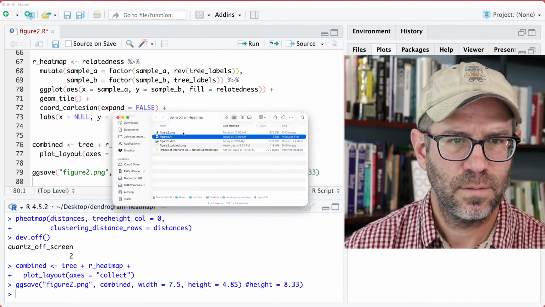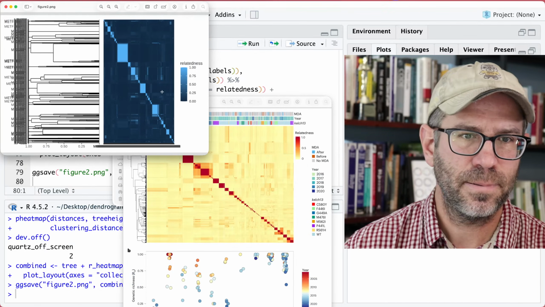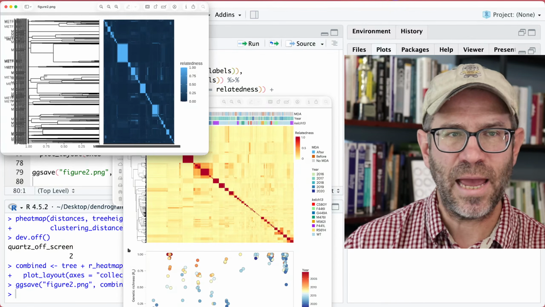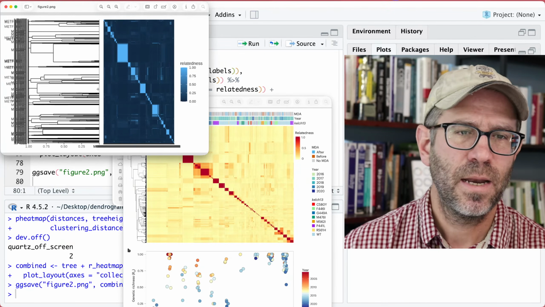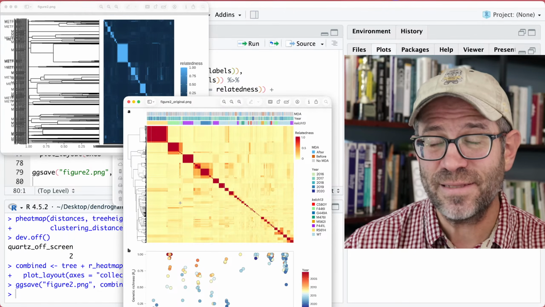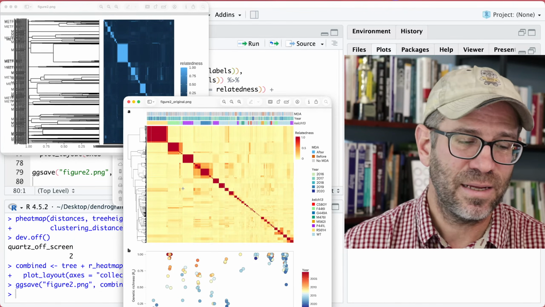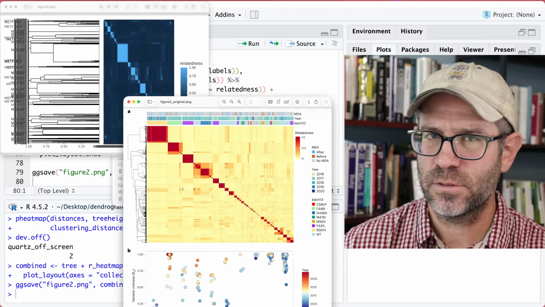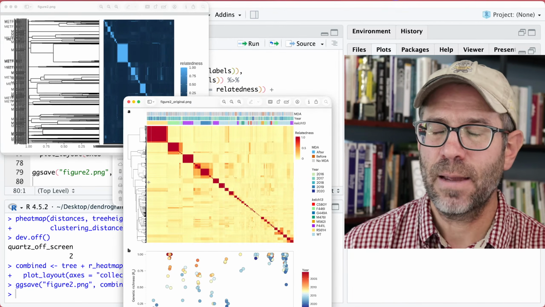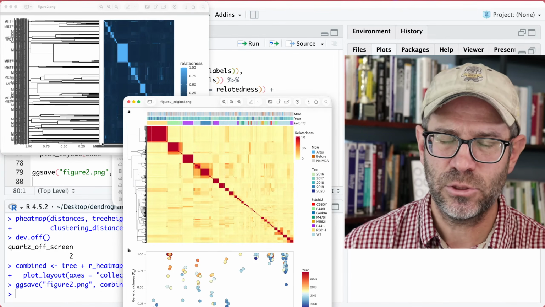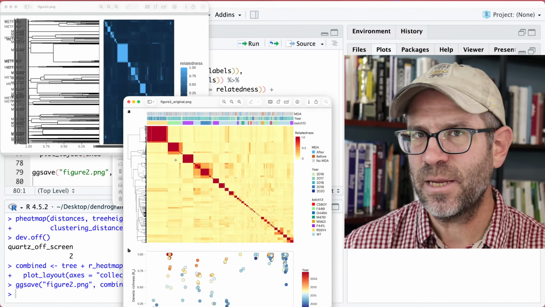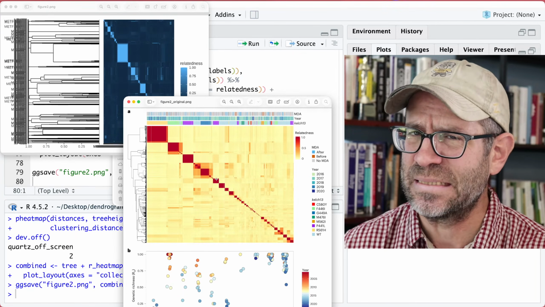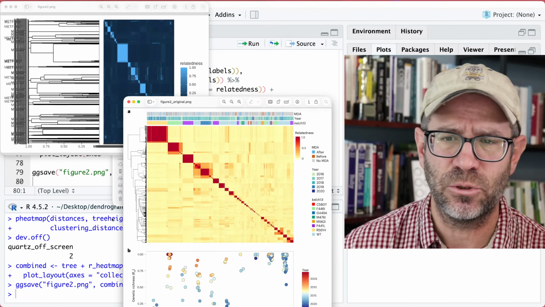And open that up. So again, we've got our heat map, we've got our dendrogram, the axes match each other. And again, it's going to look different than theirs because I think they made assumptions about how the tool was working, and those assumptions weren't true, right? So they're doing complete linkage. We're doing complete linkage. They're doing a distance matrix based on a distance, calculating distances between distances, which again, hopefully doesn't make sense to you.